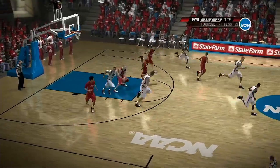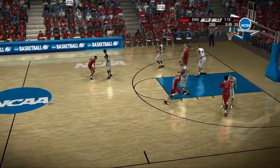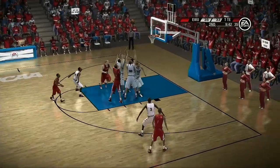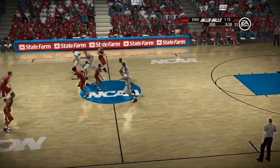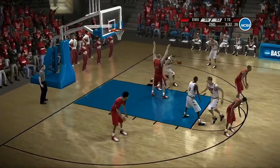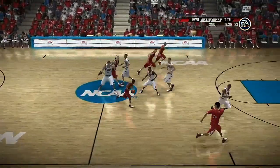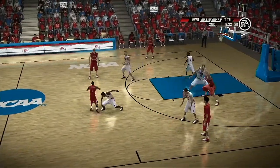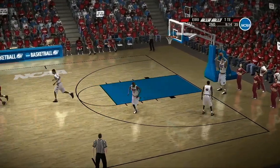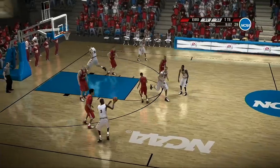Working it around the perimeter — steals the pass. He shoots from downtown — off the rim and no good. On the dribble, gives it up. Double team now, bad angle — he takes it away. Isolated on the outside, working around the arc, looking for the open jumper, trying to draw some contact. Sweet-looking shot — he is super, he really is. They're working around the arc, he pump fakes.